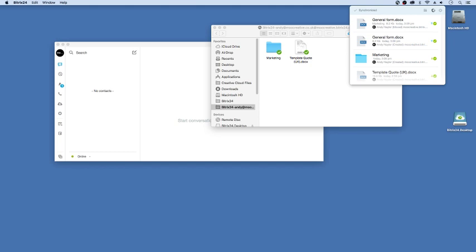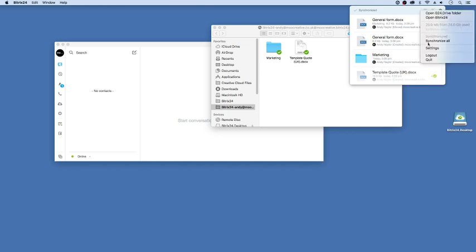If you don't have the Bitrix desktop application, simply go to the Bitrix24 website. If you click on the apps location at the top, you'll be able to scroll down and find the download area for the desktop application. You can have the desktop application for a Mac, for a Windows machine, and it also provides you with a .msi file as well.